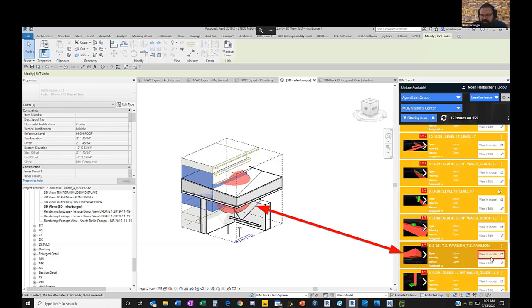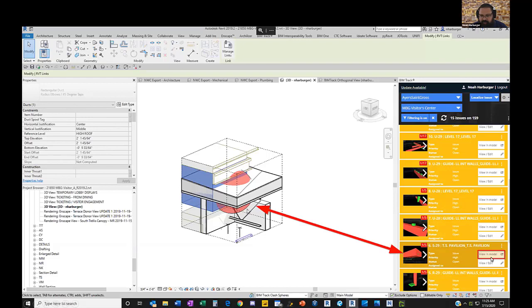But in Revit, there's probably going to be a bunch of stuff in the way that you can't really see the clash well. But when you click on view and model, and it takes you to that perspective view, the clash sphere is selected. And so I just click right away the section box tool, and it takes me right here. And I can see exactly where the clash is.